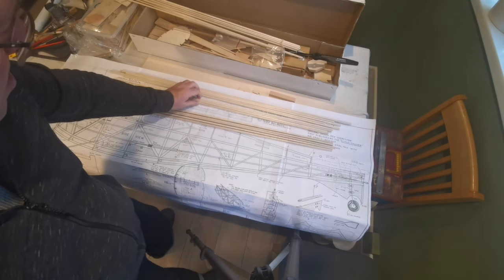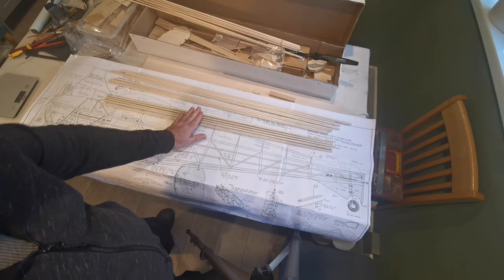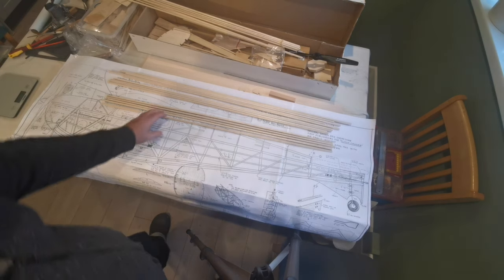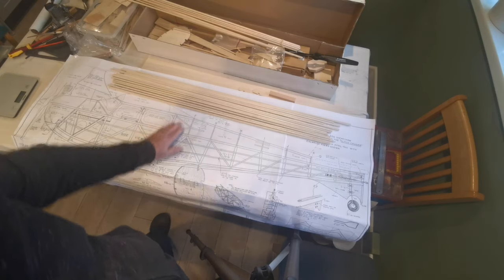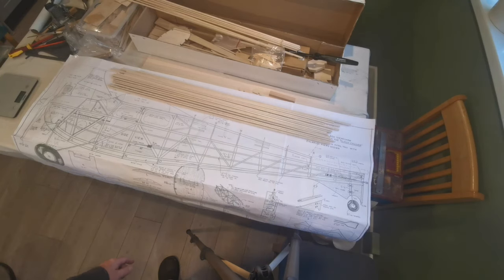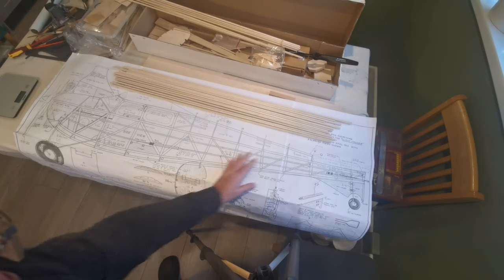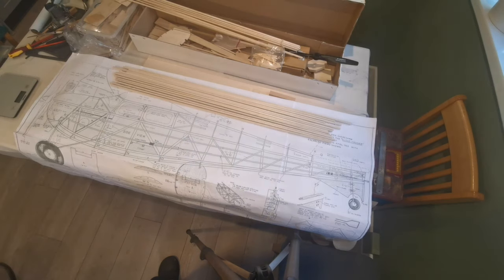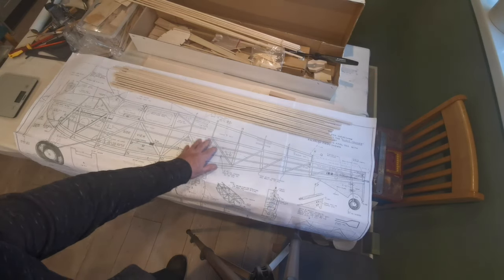The lighter pieces I'll use for the uprights and diagonals. For any of the heavier bits, I'll push them towards the front — you always want to keep weight down towards the back as much as you can. Don't assume all the balsa is the same, because it won't be. If it is different, don't despair — just make the best use of the wood you've got. I'll pin this plan down, cover it with wax-proof paper, and start the process of making the first side. I have some views on how I'll modify this design but I'll talk about those when we get to them.